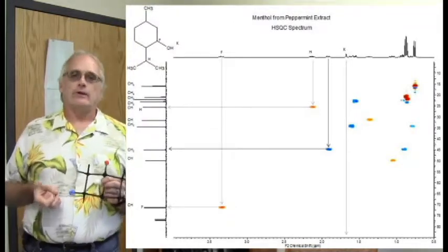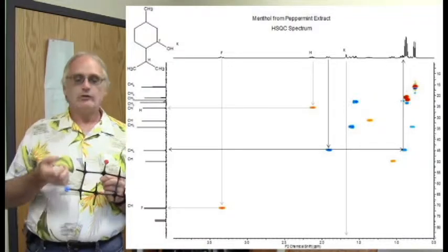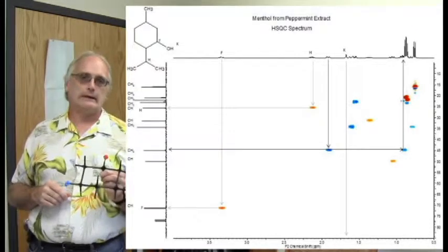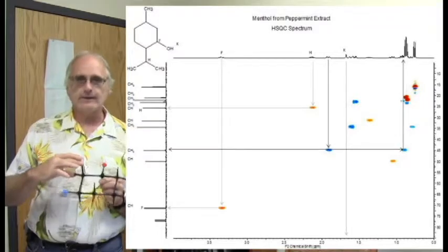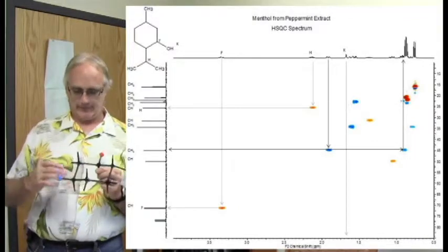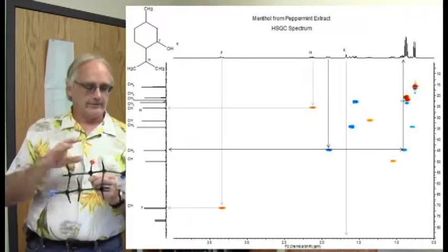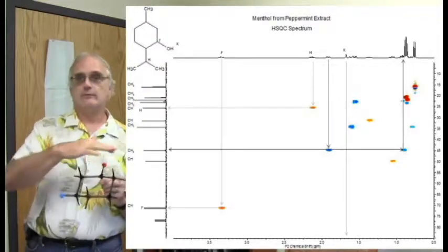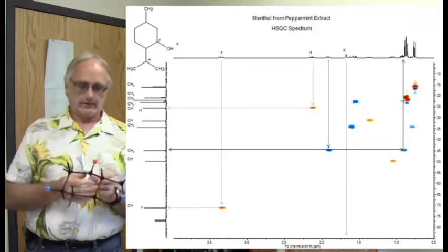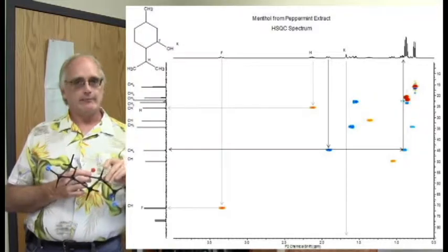And this is where the HSQC really shines as well, because you'll notice that the carbon actually has 2 proton correspondences, the one at 1.95 and one much farther upfield, about 0.9. It's these 2 protons, and they are very different from each other. They are 1 ppm different, 400 hertz different. This is a chiral molecule. This thing is not flexing. These 2 protons are quite different. We see the differences in the 2 methyls over here. We're going to see them in all the CH2 groups. But we've nailed down position D very nicely. And thus, we also now, by the process of elimination, know position G right here. We know that proton.